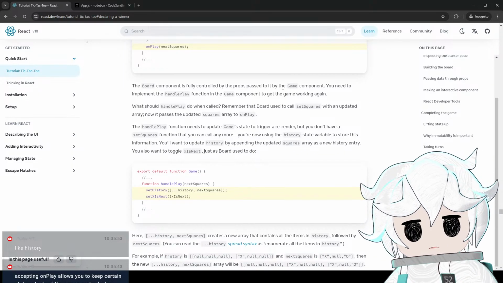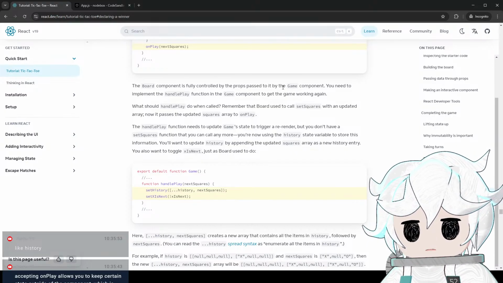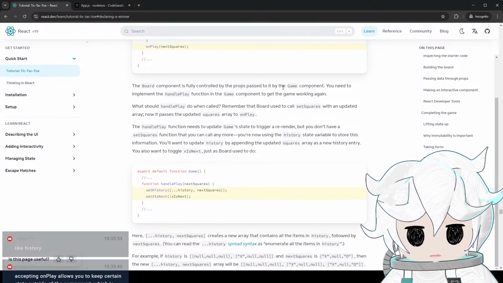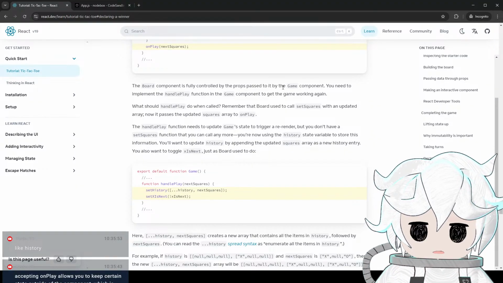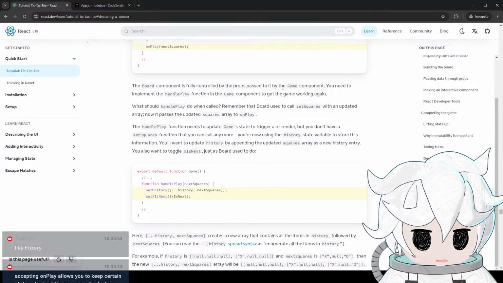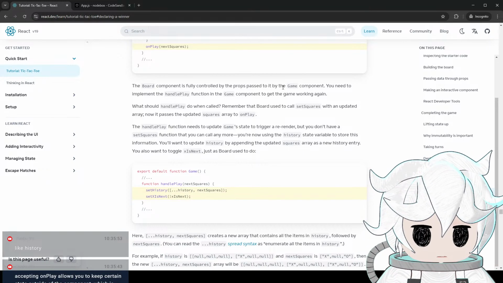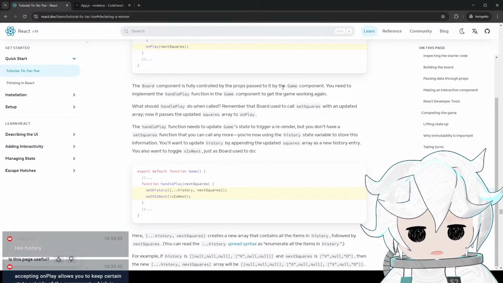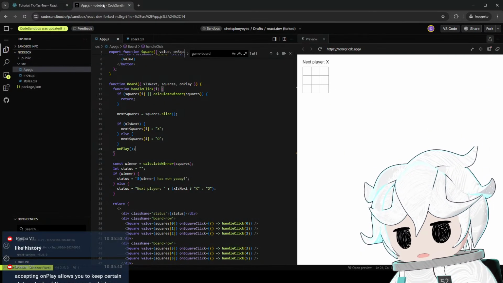Oh, okay, so we're modifying the history. Oh, okay. So now we can modify the history state without passing it in directly. I see, that makes sense. Yeah, because we don't really do anything with history besides updating it, right?